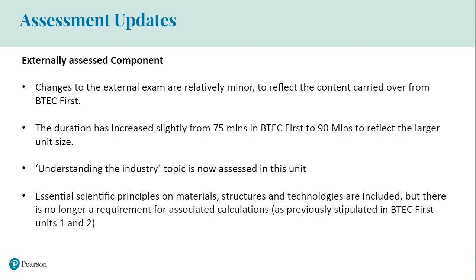Although exams must be assessed towards the end of the course as per DfE requirements, centres will likely want to start teaching this underpinning knowledge from the start. However, as learners will put this knowledge into practice throughout the programme and apply their learning synoptically in the design component 2, it's also likely that learners will not have to spend large amounts of time in revision before the actual exam itself.